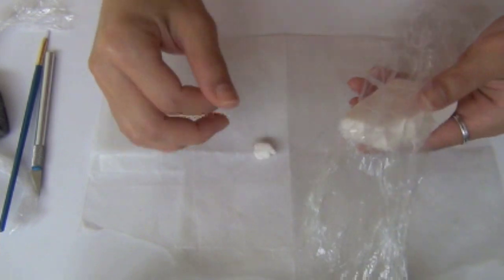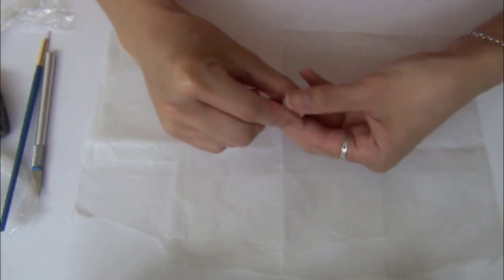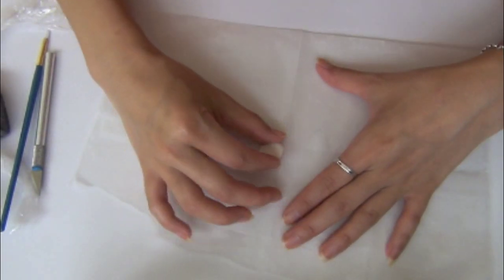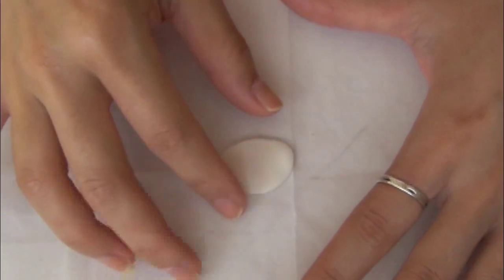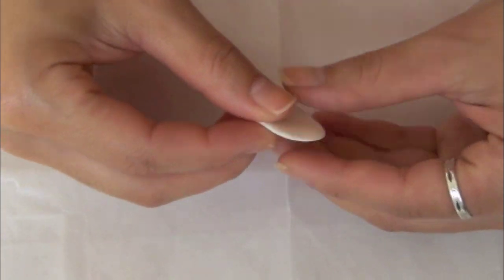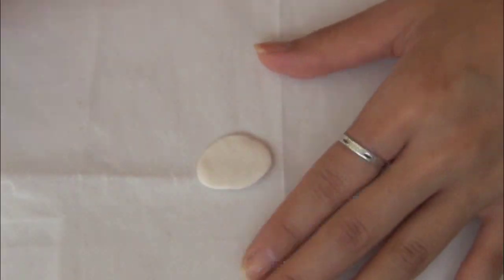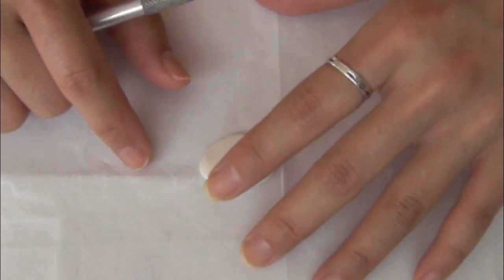I'm using the translucent polymer clay to give it that more angelic effect. First, you flatten the pretty decent sized clay into an oval shape. The thickness of the clay is really your preference. Mine is probably about 1mm thick.